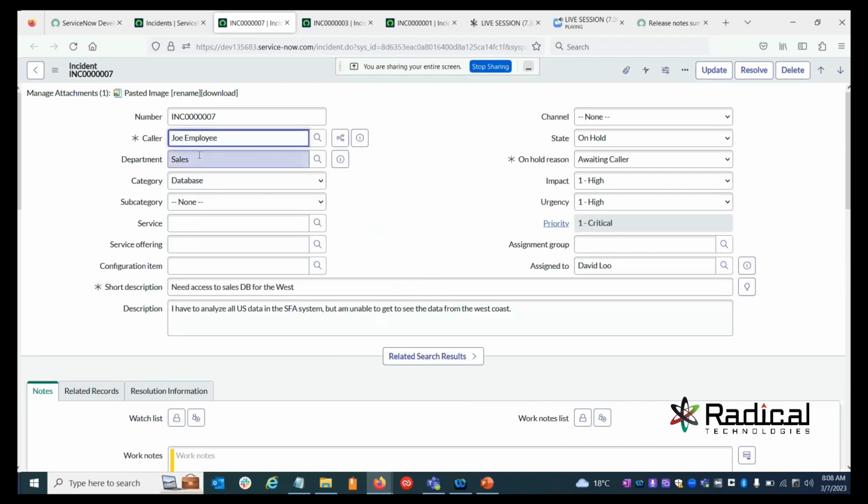Okay, so your organization wanted to not just show the caller. They wanted to know who is the manager of this caller. So they wanted to have, again here, a field added, one field which shows the manager of the caller. Whenever you change this caller, that manager will be automatically populated based upon what you select on the caller.